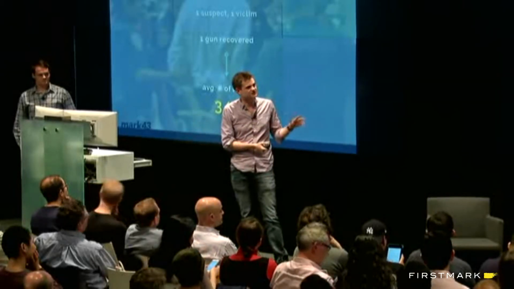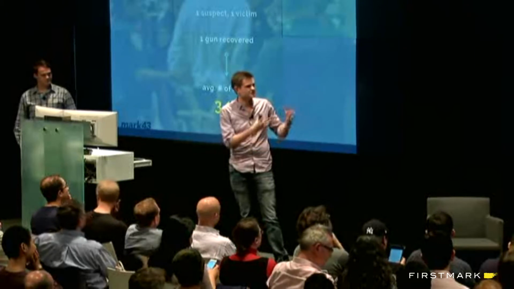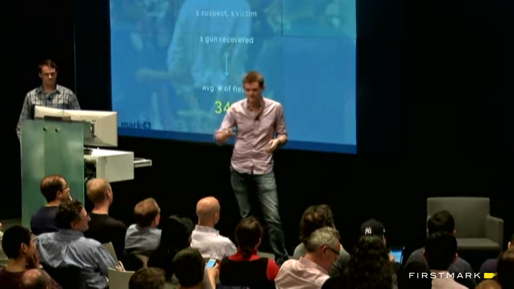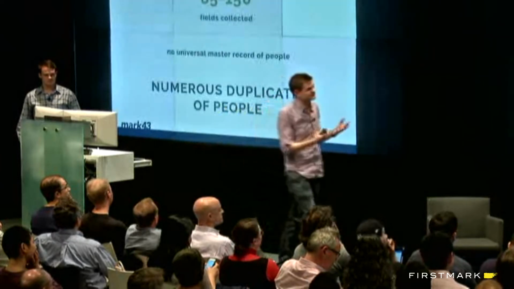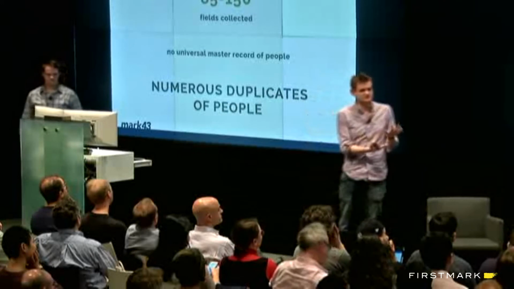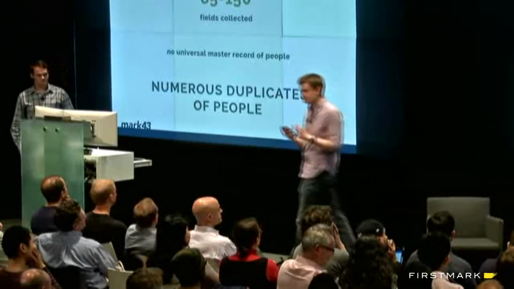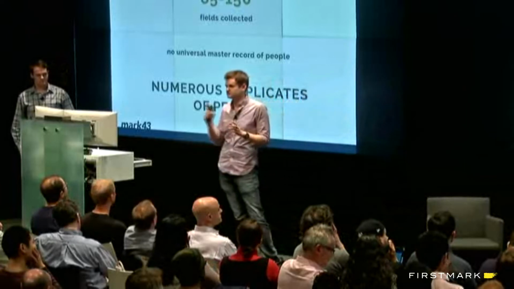So we kind of started this with the purpose of doing two things. One, making sure we have better data to do the analysis, but also building a workforce multiplier, right? We want our police officers spending more than half their shift actually on the streets instead of doing paperwork. But that brings us again to the data issue. If you go to the smaller subset of those 350 fields, around 85 to 150 of those fields is just for a single person.